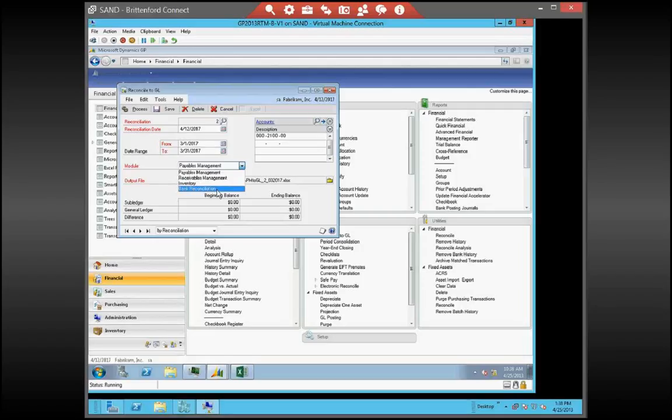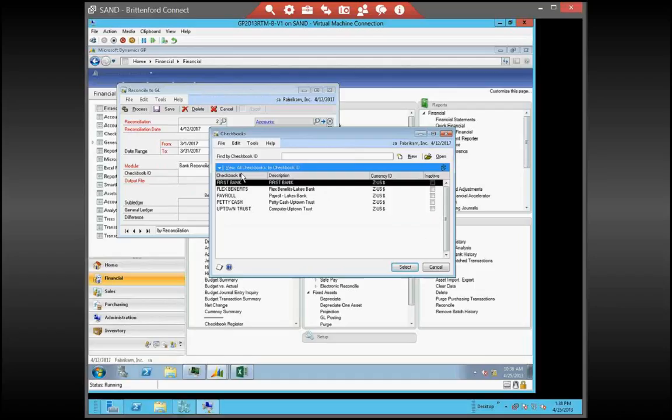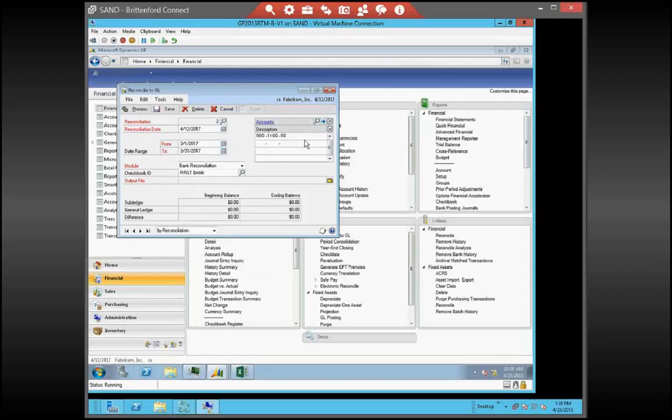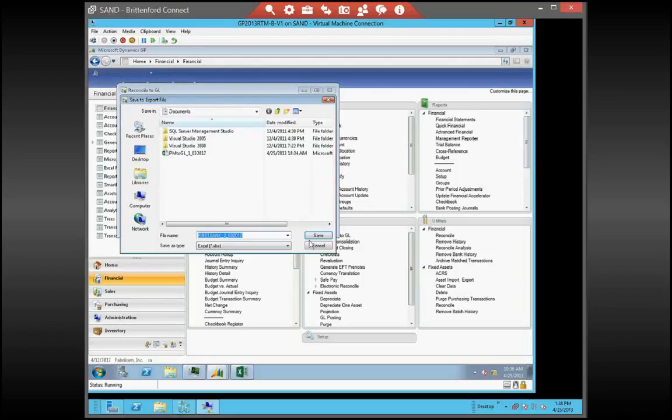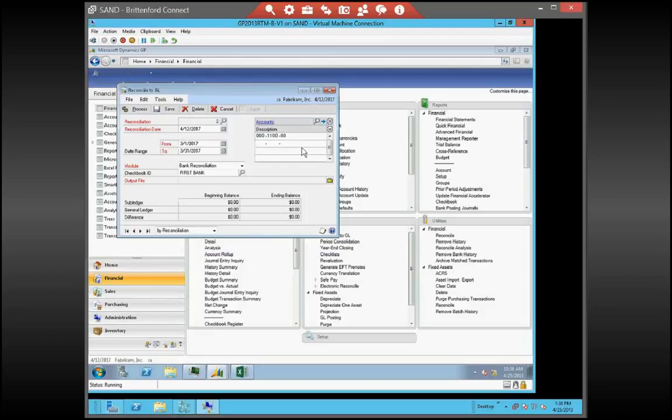So this bank reconciliation piece right here takes care of, and I don't have it set up here for my cash account, but you'll match up your checkbook ID here, and then it automatically populates your 1100, and then you choose a location for your file, and we can just put it to there, and then you run this process, and it's going to reconcile, do that 3-way reconcile that probably most of you are doing in Excel.